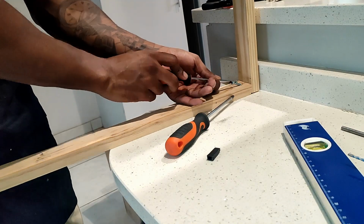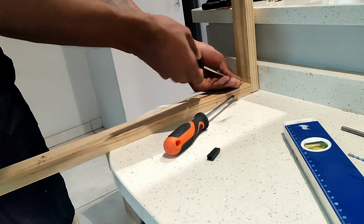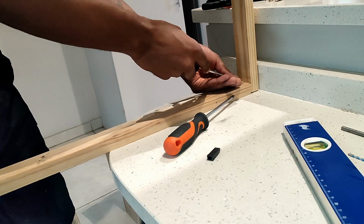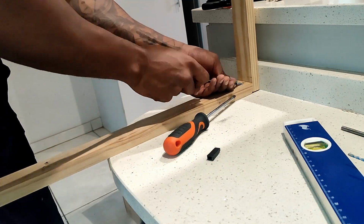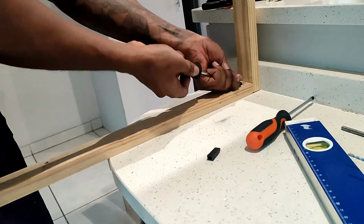Once you're done drilling all the pieces, the next step is to secure all of them using screws. Word of advice, don't be like me, use a drill for this and don't use a screwdriver. It's going to save you a lot of time and effort.